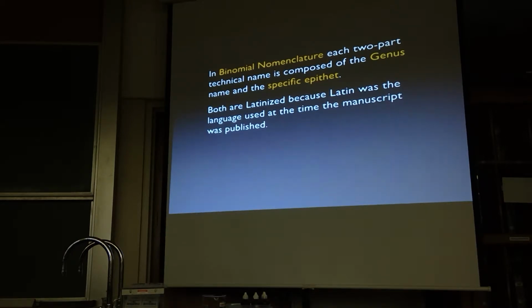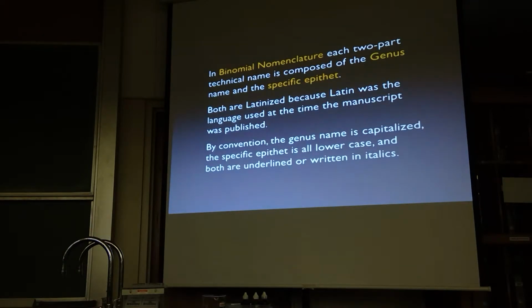Anyway, these terms are Latinized, and you might think, was that because Linnaeus was an elitist? No, it was because Latin was the language that was used in educational institutions at the time that he was putting together this manuscript. It was handy because this is not a language that's spoken, except in the Catholic Church and in science. So it hasn't changed. It doesn't keep changing like other languages do.